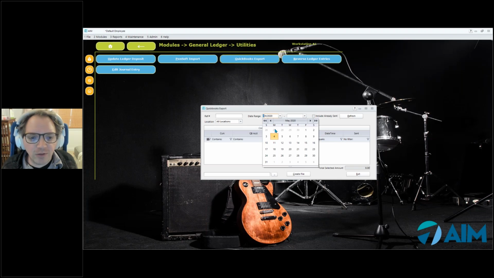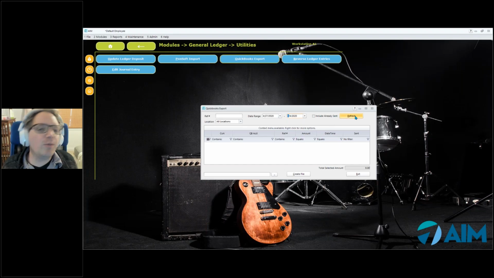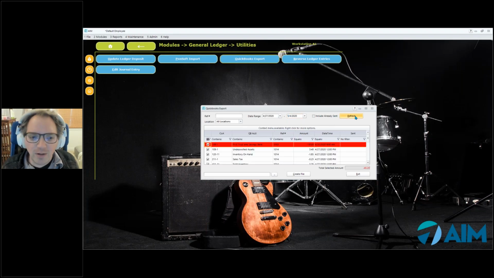What I'm going to do here is just run this for a 1 week period. And I'm going to click the refresh button here. This will find any accounts that I have mapped up here. Now, the big thing is you'll notice this is coming up with an amount that is not equal to 0. So something in here is coming up and throwing everything off balance.